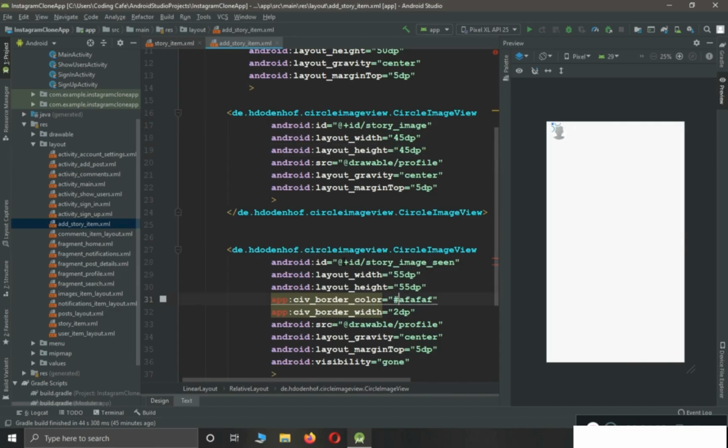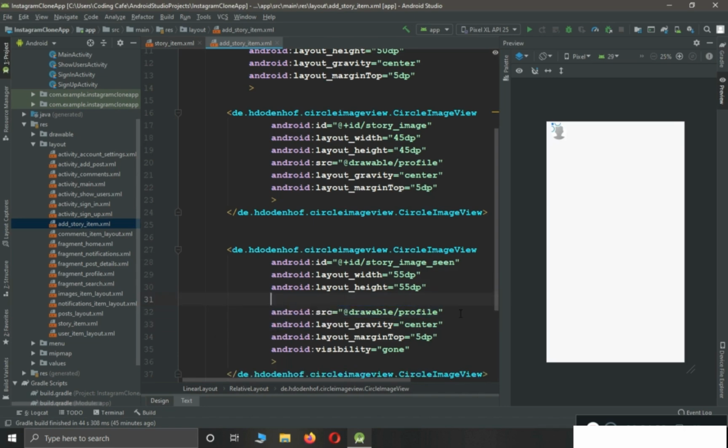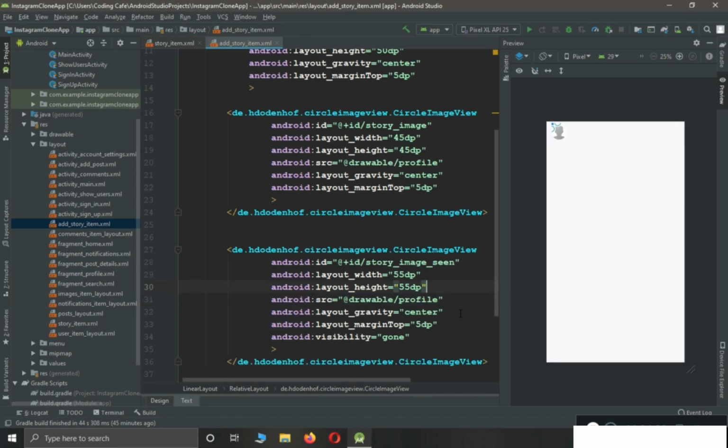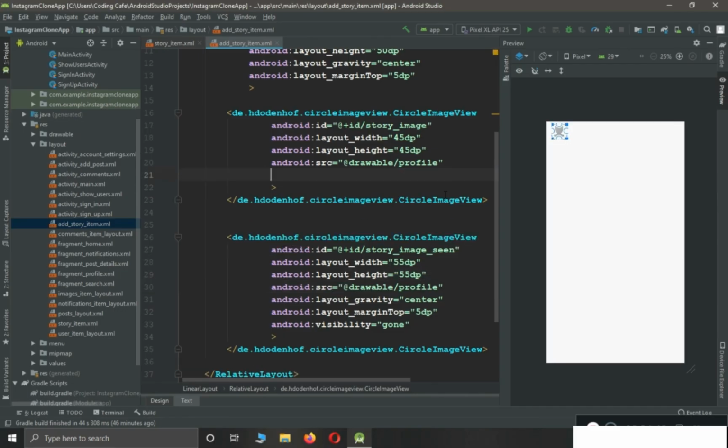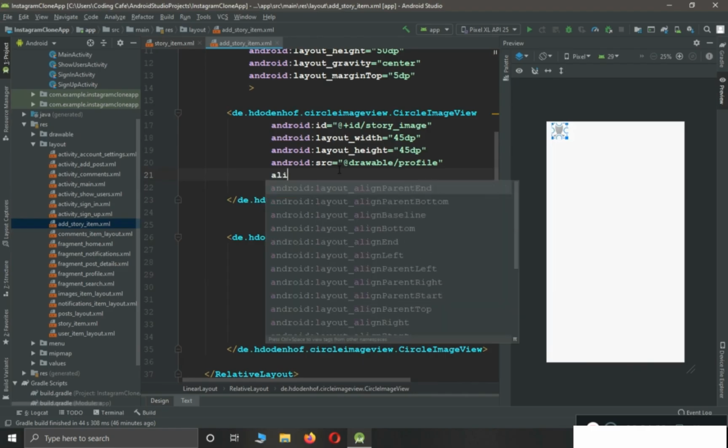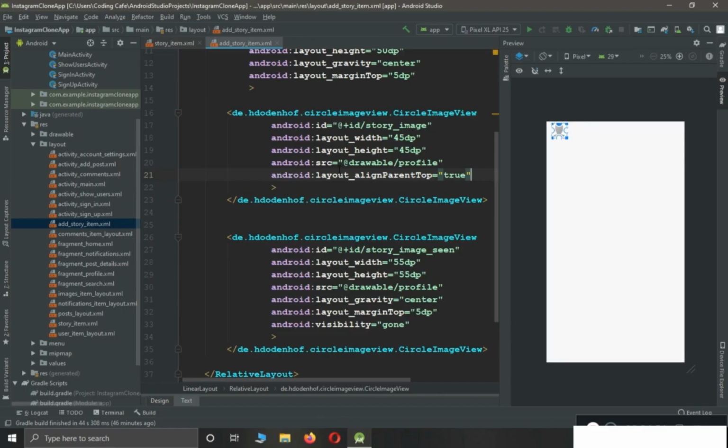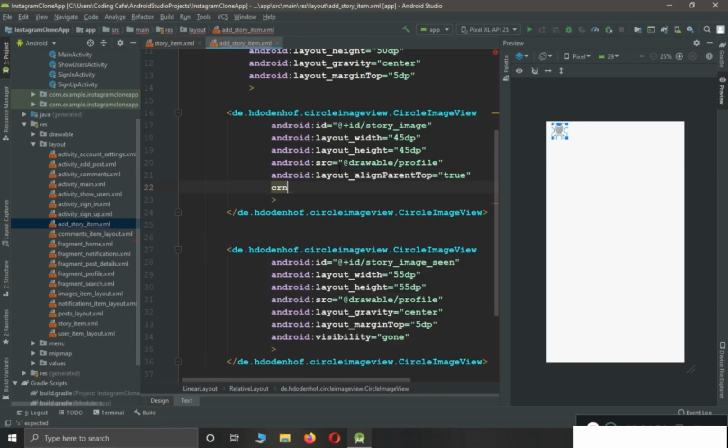Because in this second image view, we are going to add the add button, which is the plus icon. On that icon, when a user clicks, we will allow the user to add a story or see his own stories. So one thing which we need to do is remove this layout gravity, and then align parent top to true, and center horizontal to true, and that's it.